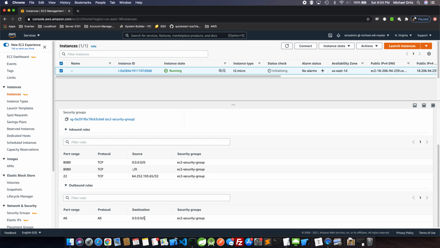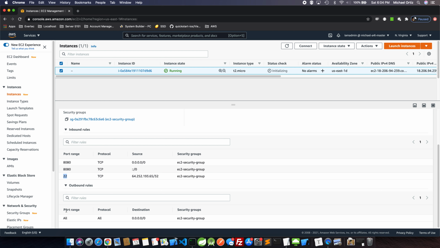Something very important to know is that if you see here, we have port 22, right? You don't see port 22 defined right here on the outbound, even though it says protocol all, you don't have to specify that port 22 on the outbound because automatically anything that is inbound is meant to go back.